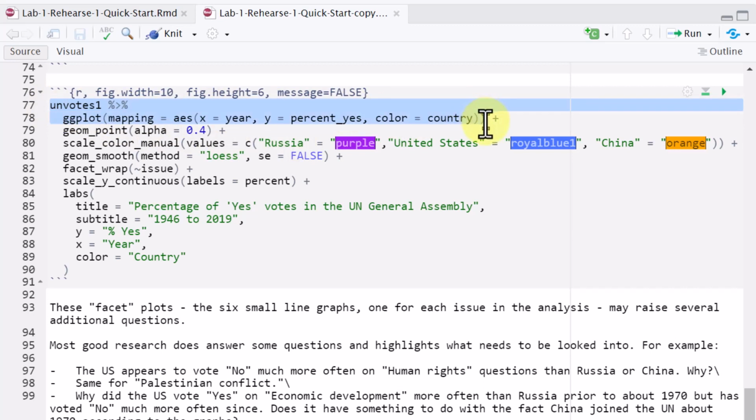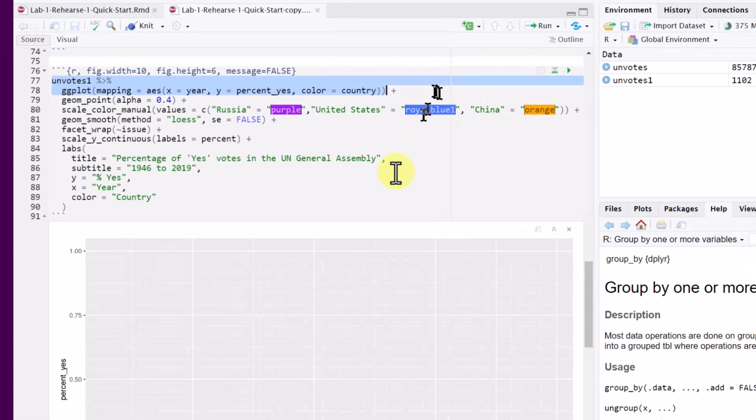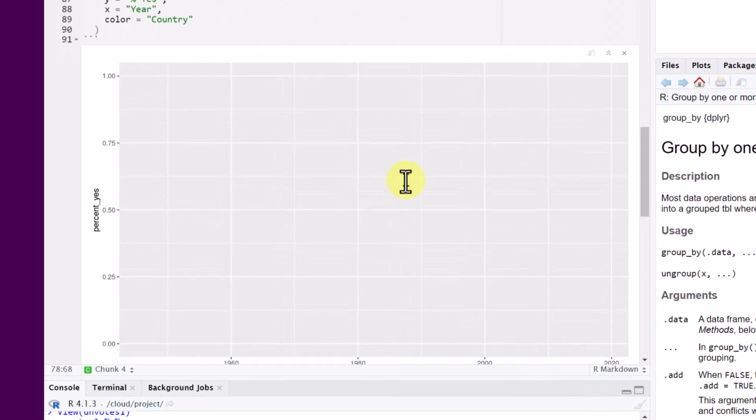Stop before the plus. Remember, inside ggplot, we use a plus instead of the pipe operator. So again, we started with the pipe operator. We're now inside ggplot, so for all of these and thens, we'll use the plus. So I'm going to run that, and it's just Control Enter. And you can see we've created our chart down here.